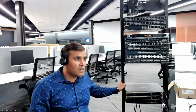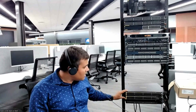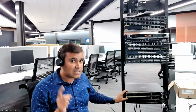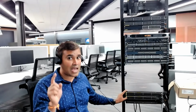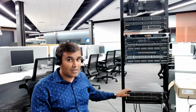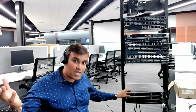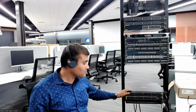These are the new 3 SKUs which I received today. These are all Aruba 6300 48 port class 8 PoE switches. Remember, class 8 is not 60 watt. Class 6 is 60 watt. Class 8 is 90 watt PoE power on a port. That means think about the number of PDs you can connect in your enterprise using this 90 watt of power on AOS-CX switches.